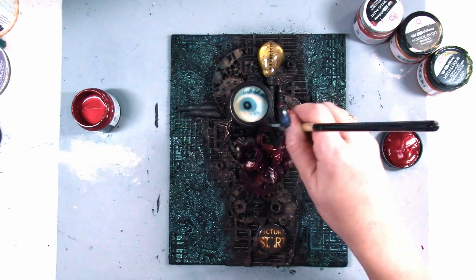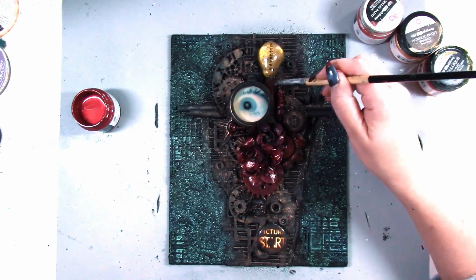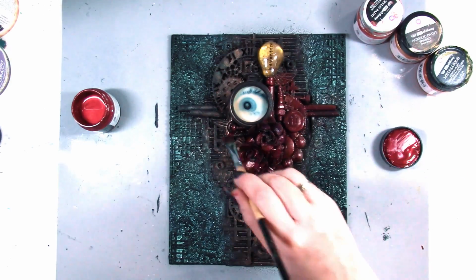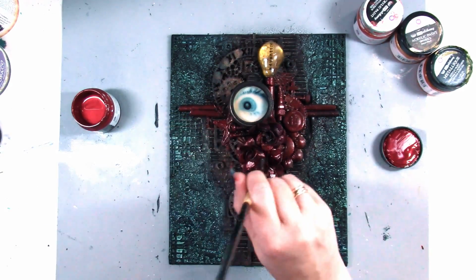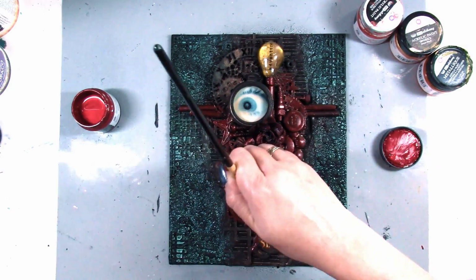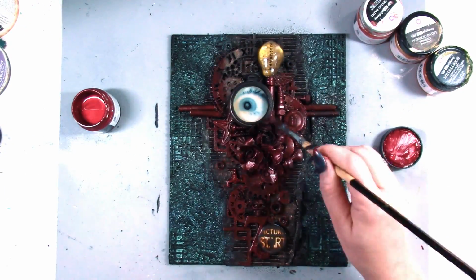I decided not to use typical steampunk colors. I want to try a combination of blue, red and orange. So, as you see, my first layer is a red wine paint. And I'm just covering all the elements.